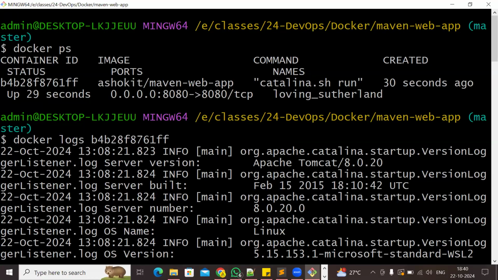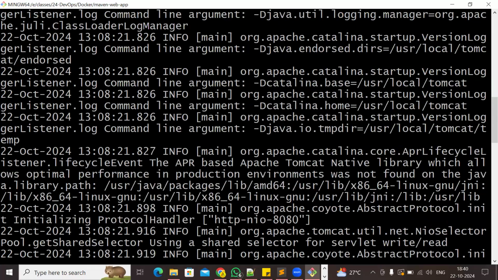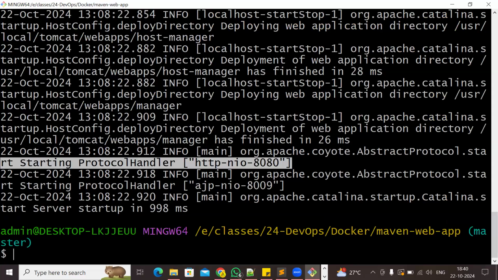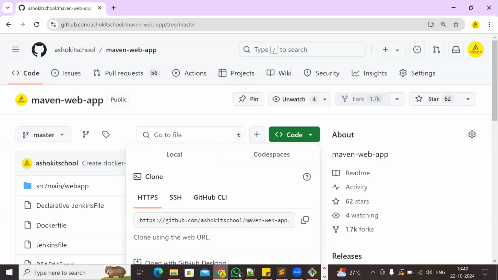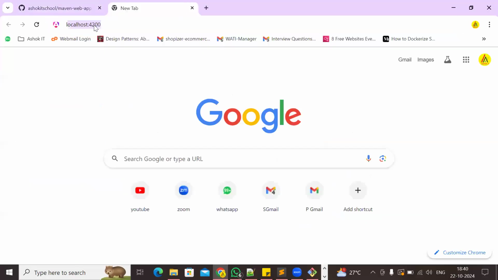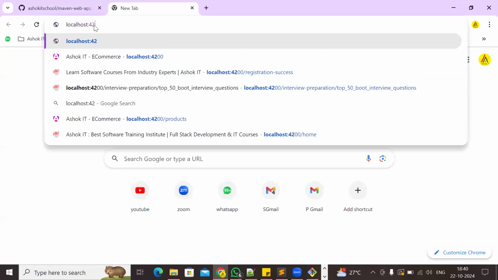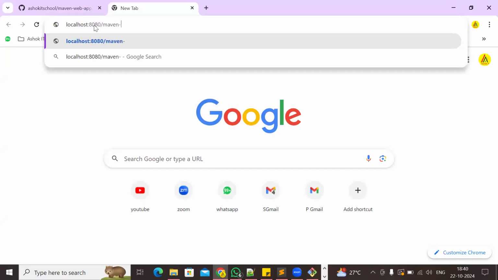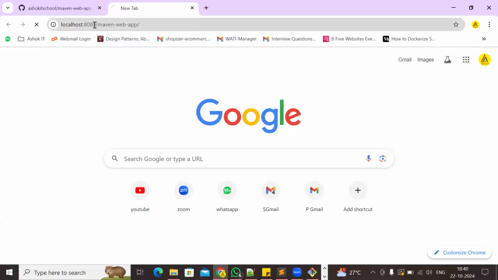Suppose if you execute this application on a Linux machine, then you will use public IP:8080 to access that application. But I am running on a Windows machine, so I can use localhost:8080. Localhost:8080/maven web app.